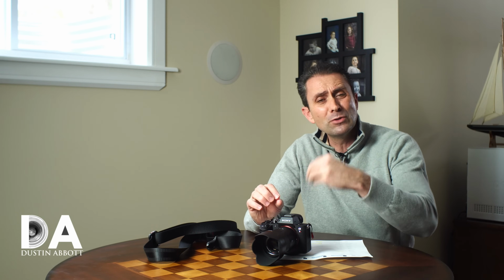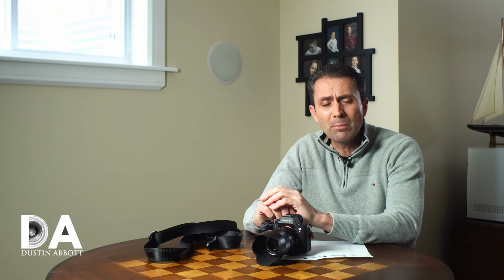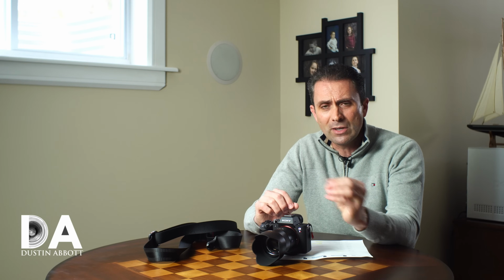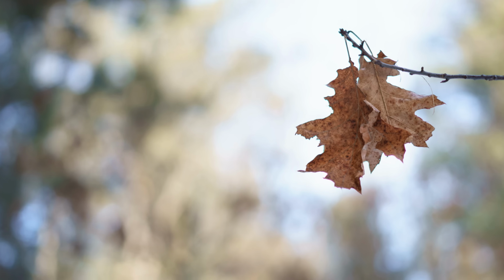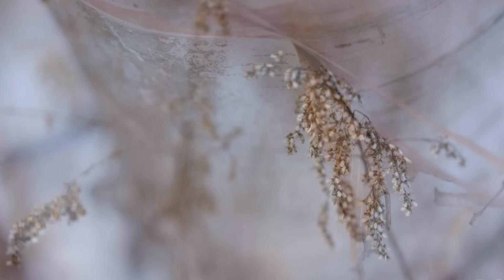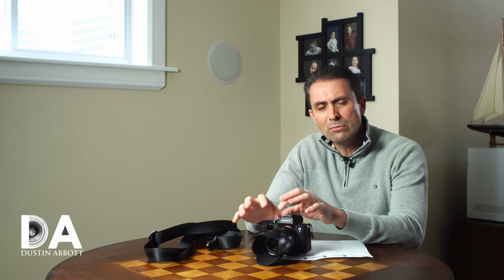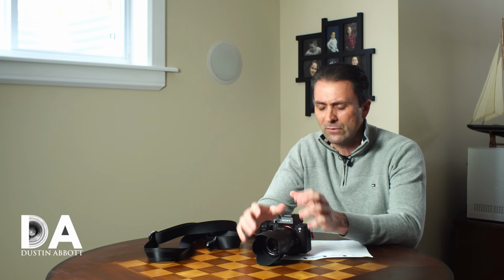The guesswork is gone if you're using IAF or face detection with a human subject, and the camera is very smart about picking up that. But if you're shooting a non-human object or subject, you may need to be a little bit more careful about what is actually in focus, as depth of field can be small. A lot of times the way many of us use Sony type autofocus systems, it's not so much like with the DSLR, those individual focus points. But in this case, you may need to refine that down, maybe a flexi spot.